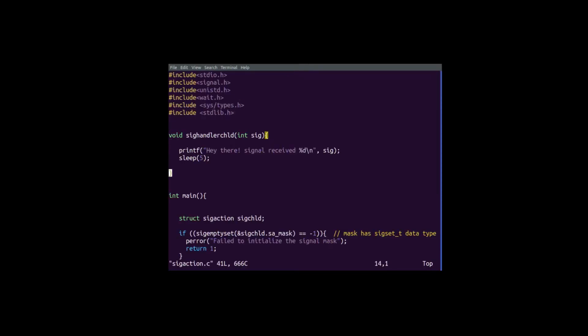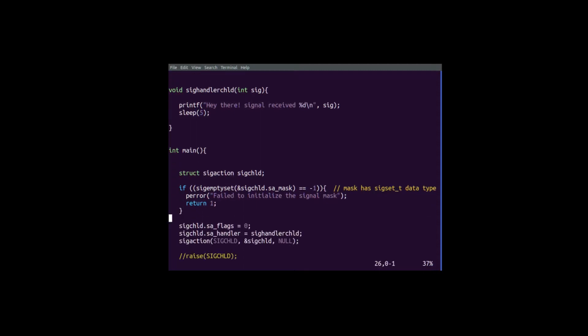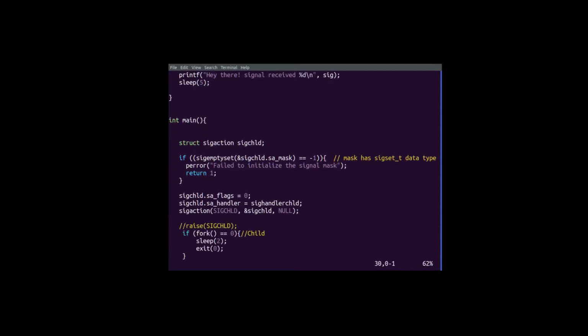If it's clear, I go for the sigaction. This is one example for sigaction. As I told you, if you remember, in order to use sigaction, I need to introduce a disposition, and the disposition is just like introducing the struct sigaction. Here I'm going to do the same things as before for SIGCHLD with signal, but with sigaction. So I need to introduce a struct sigaction here.